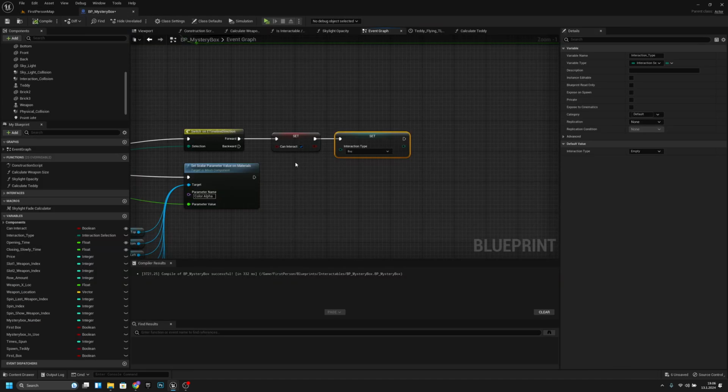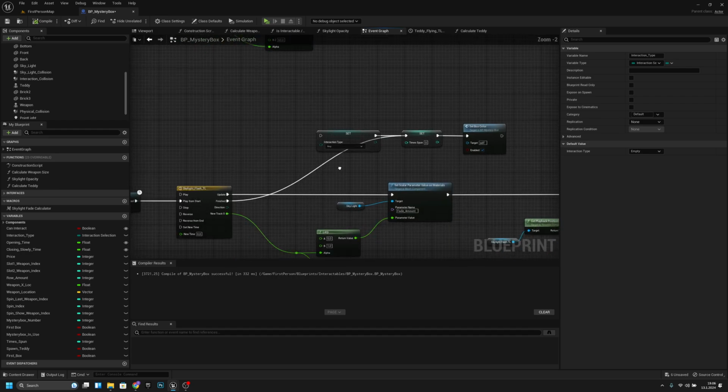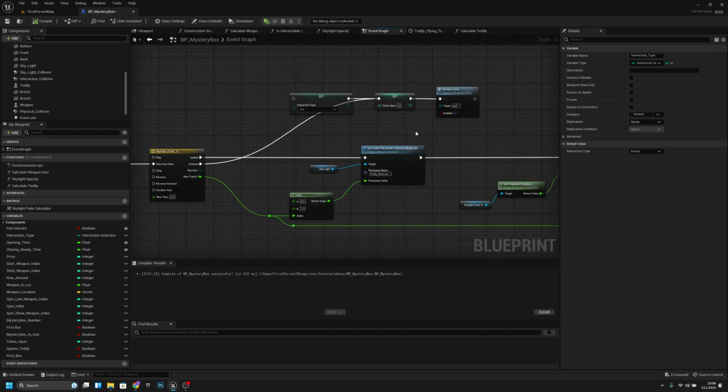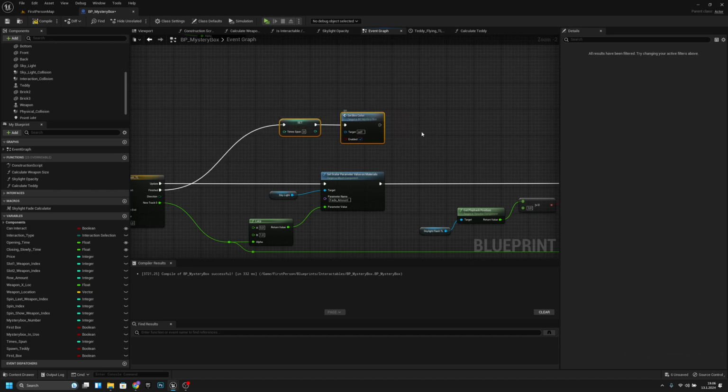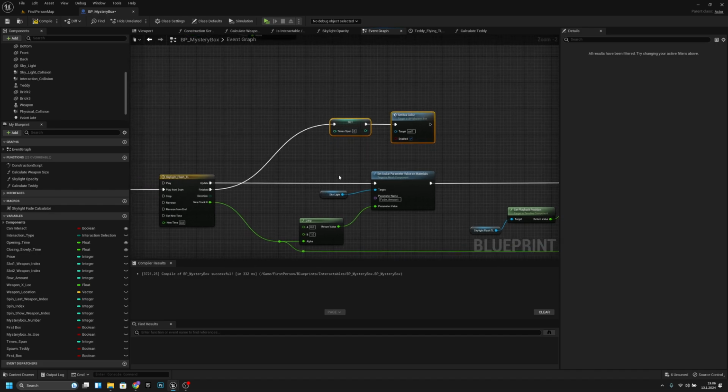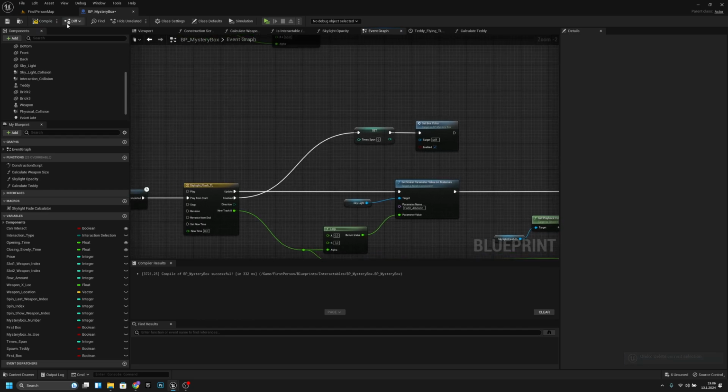Okay. Now we're here at the set mystery box enabled. We want to delete this thing here. Move these. Oh, Control Z, if you did actually do that. Also, I think you didn't, but just a quick tip if you sometimes do: Control Z. I don't know how to say it, but if you delete something, you press Control Z, they come back. Okay, you can reverse that.